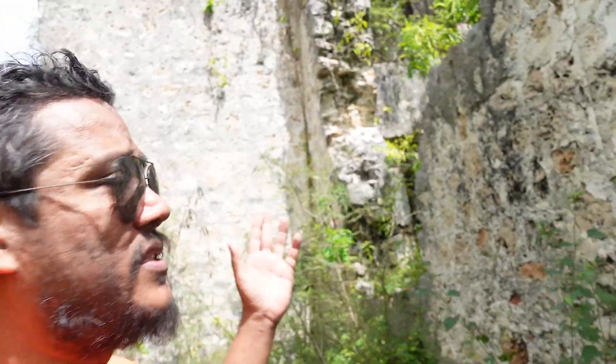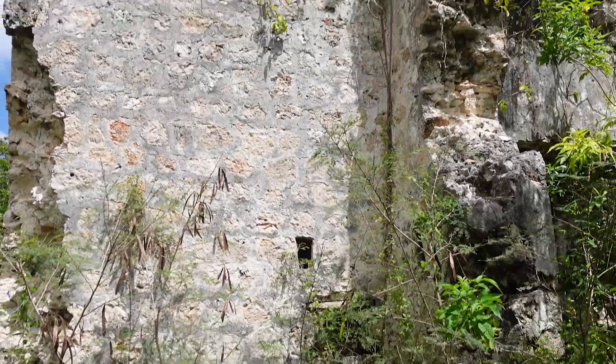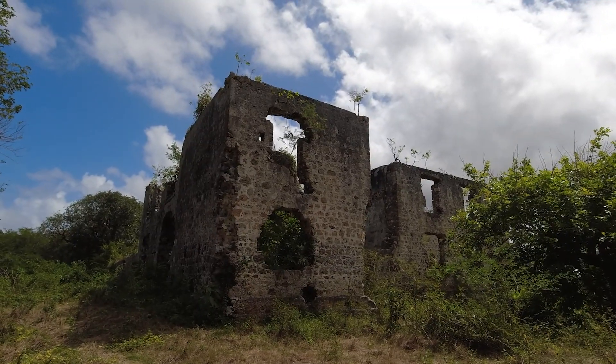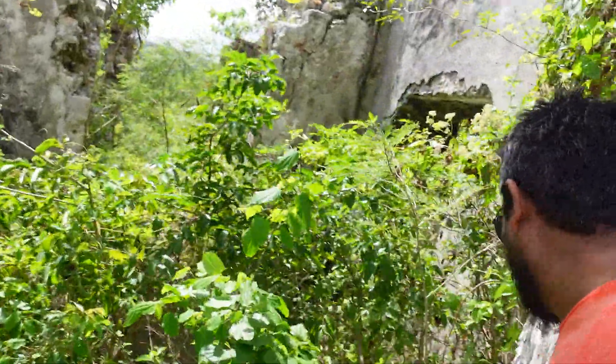Look at this. It's a few hundred years old but still standing. Yes, it's in ruins, but anything that's not maintained really eventually degrades. But the structure of the walls is still there. Look how thick that wall is there — wow. Walking around to the back of it now. Some steps — you wonder the history of how many people and what type of people walked up these steps.